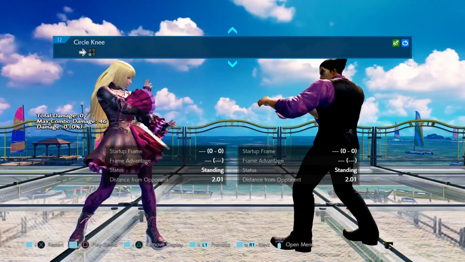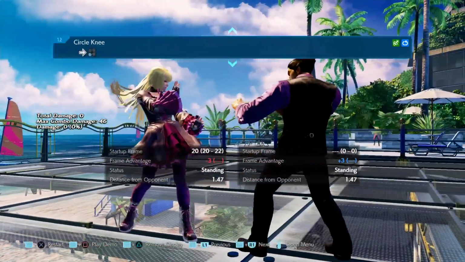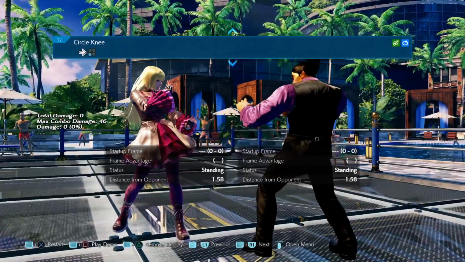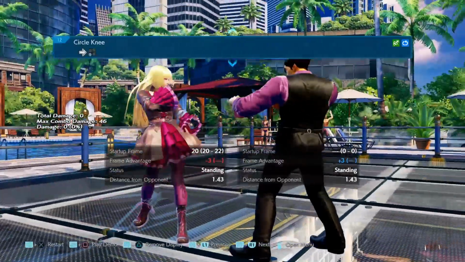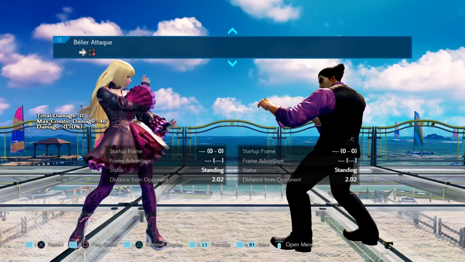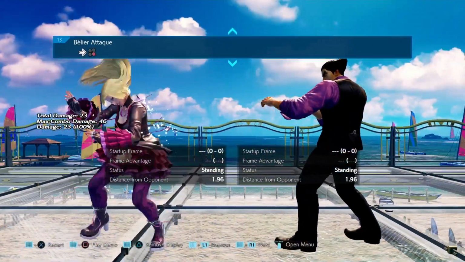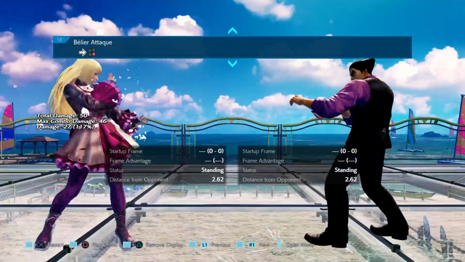Now we have forward 3, and what they've done here is they've buffed the behavior on block. It used to be -6, it's now -3, so this will mean that Lili can sidestep quite reliably after having this move blocked, so that's quite a buff. Forward 4 is next up in her changes, and this is quite a massive buff. This now launches on counter hit, so this is a massive buff for Lili.